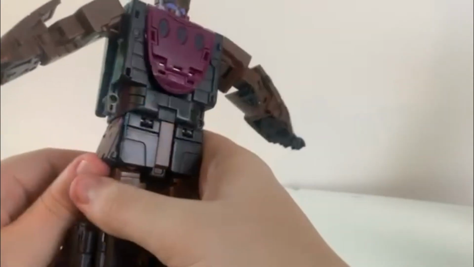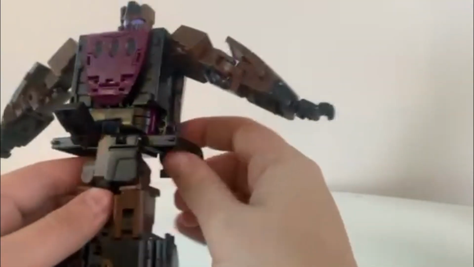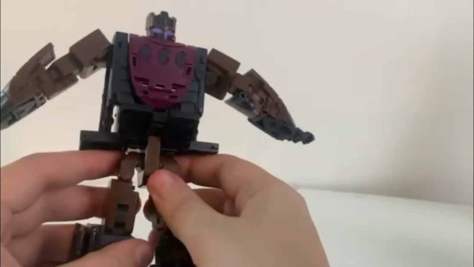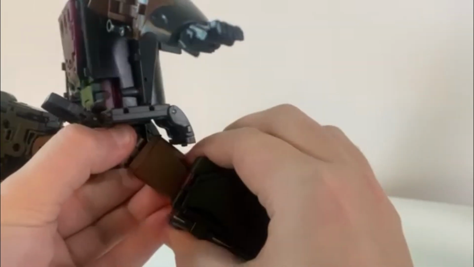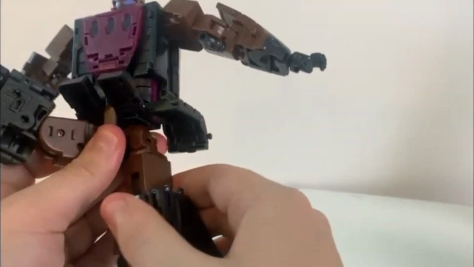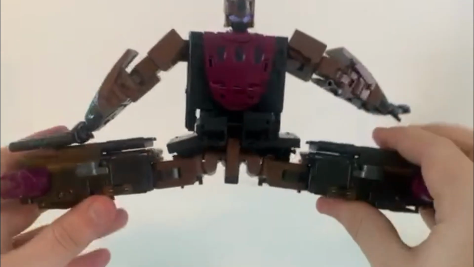Hip skirts, he has 4 that due to transformation look kind of funky, but you know, whatever. Hips are on a ratchet that can kick forward to about that far. Leg can kick back about that far before the back hip skirts get in the way. And the legs can move out on friction to about that far.